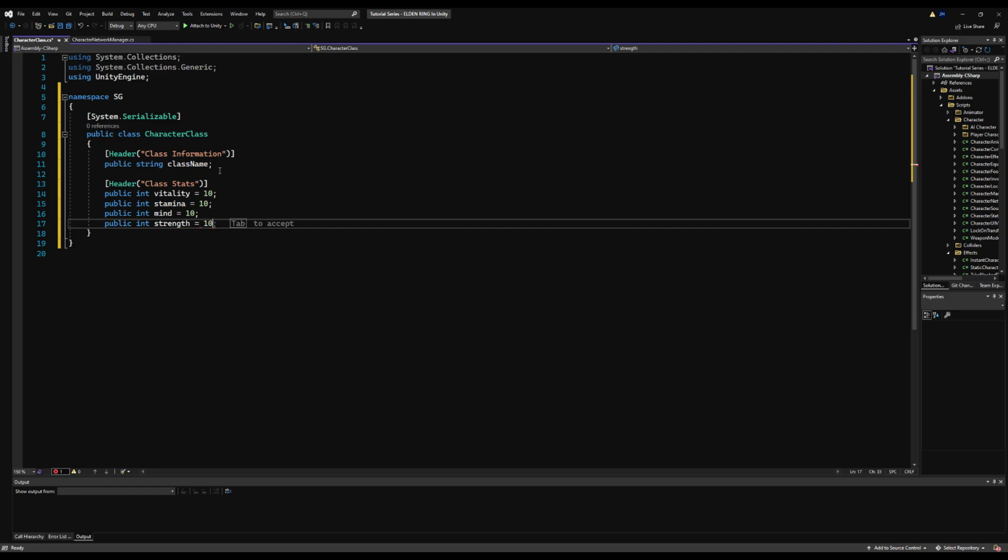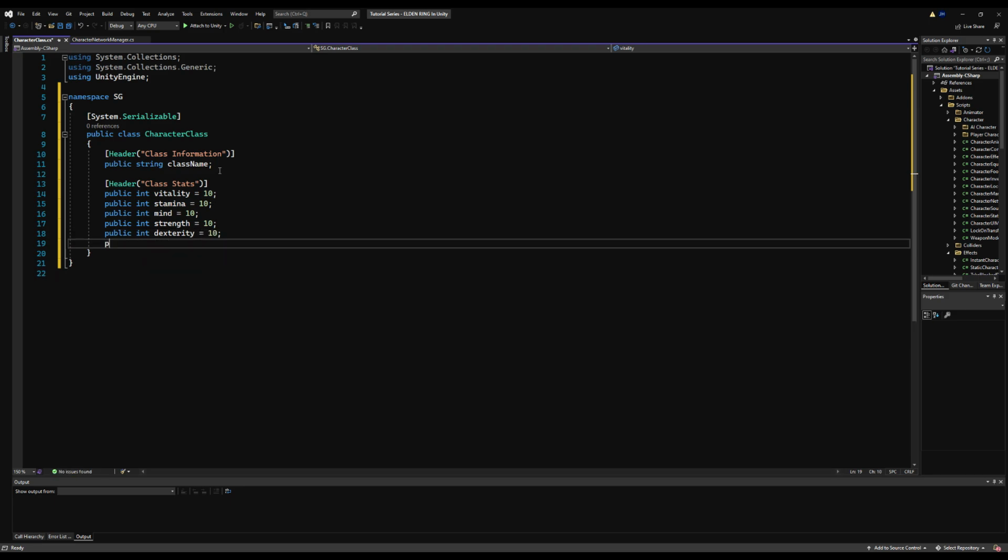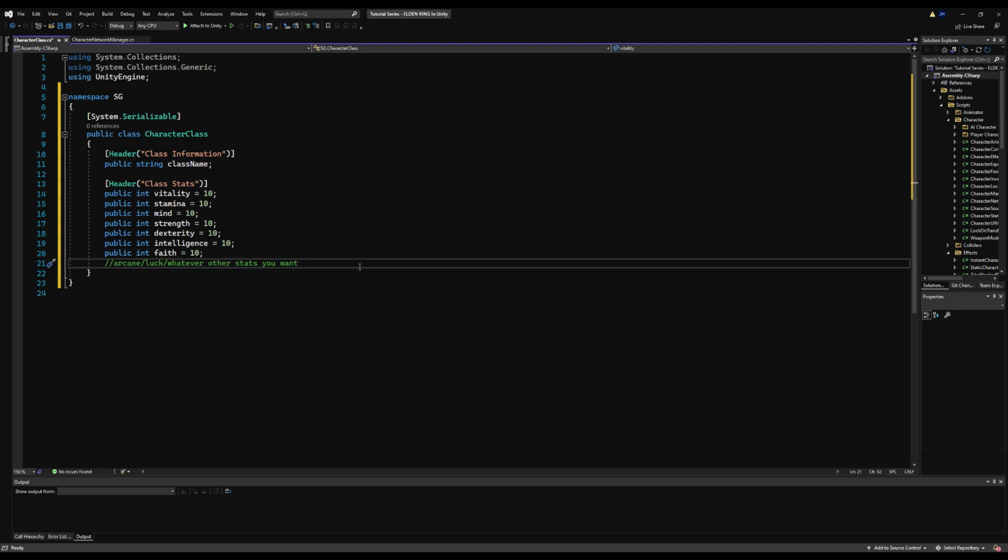under our character network manager is just the same thing. Make a version of it here as an integer because it can always only be whole values in my case. And then I'm going to just kind of think in my mind now, what does a class do to a character? Well, it sets their stats, it sets their equipment, so it's armor and weapons, and you can also throw an arcane look if you want to for stats. And it also sets their quick slot items.